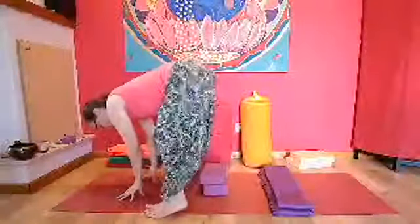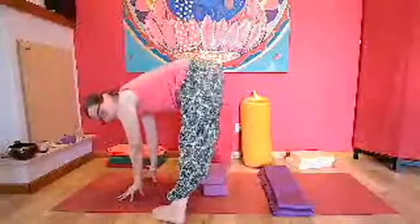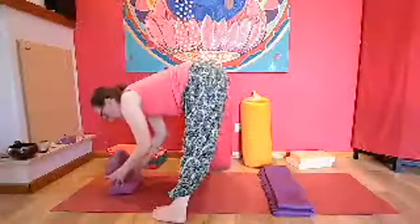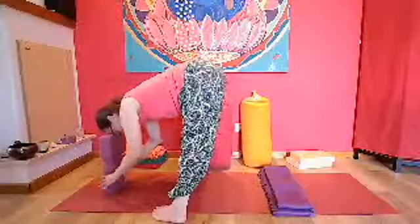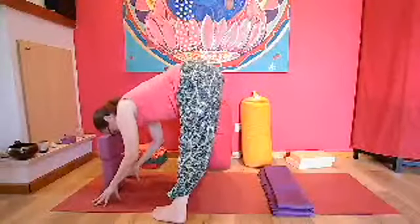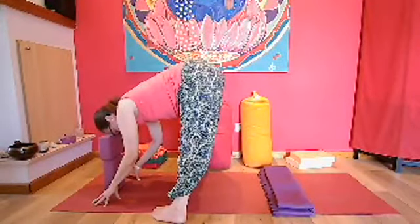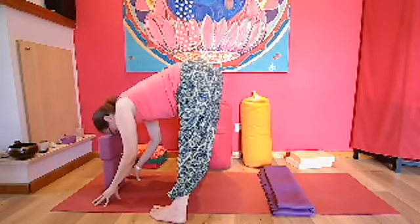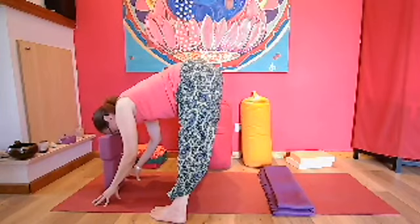And then what I'm going to do is turn my heels out and my toes in and just take these blocks and make a little stack. I'm not going to be here for long. Don't put too much weight on them. I'm just going to rest my forehead. Just take a few breaths here.